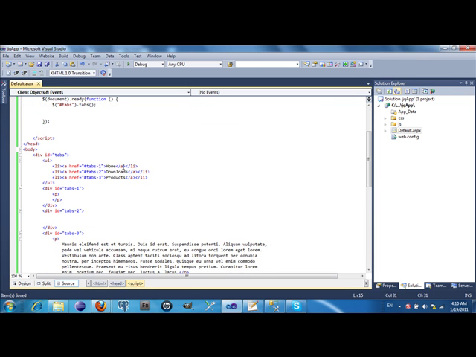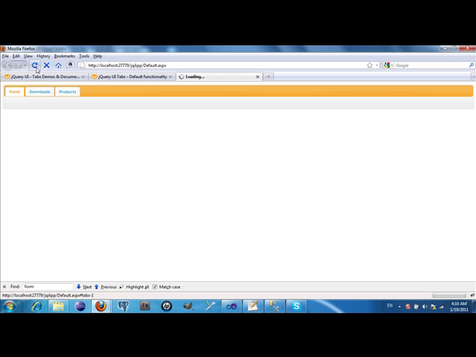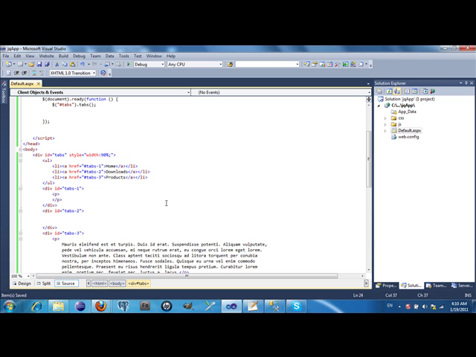You can also not only rely on the rendering and styling that jQuery provides, but do your own here. I can go to style in my div and say I want its width to be 90%. Let me refresh this. You can see you can normally apply your own customized styling and it will work fine.